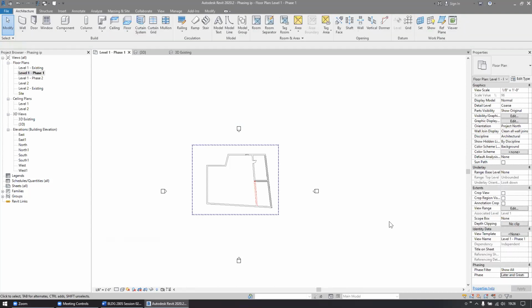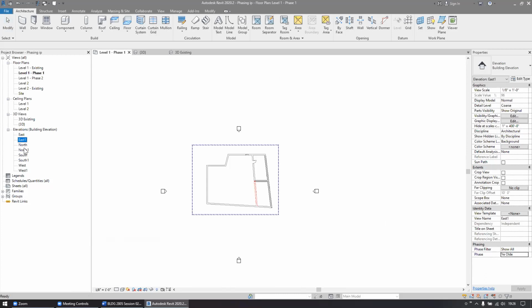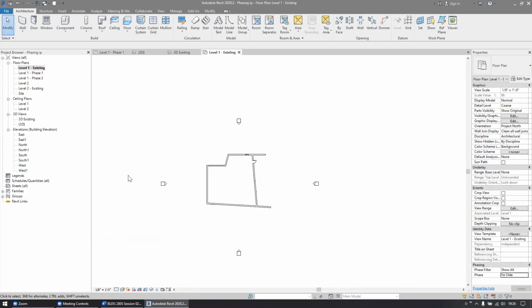Okay, so I'm going to take all the upper ones here, and I might be able to do them all at once. Yeah, so I could change the phase of all those elevations that I copied, and you can see the copies of them here. Revit's just added a 1 on the end. So if I go to my existing floor plans, I'm going to see some elevations there. You might need them, you might not. You will need the floor plans to create existing geometry, but you don't really need the elevations as well. Floor plans and a 3D view, that's good enough for me for doing existing work.